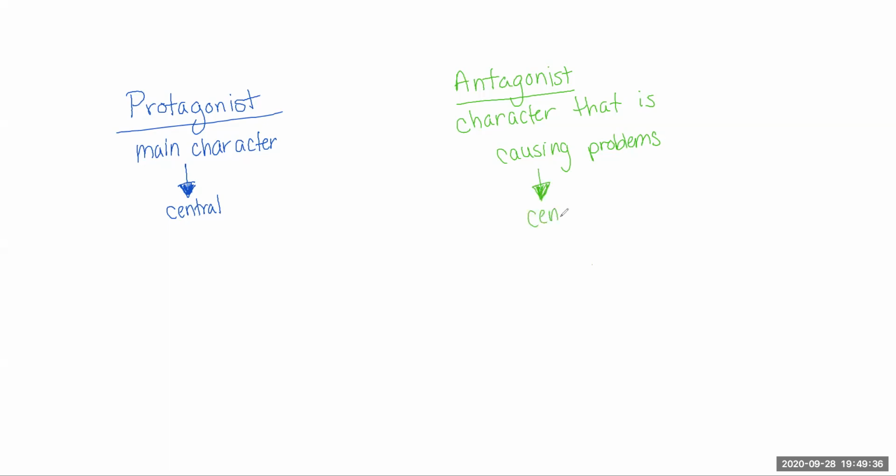So think of your favorite show, think of your favorite movie, whatever it might be, and try to think of who the antagonist and protagonist would be. Okay, think of "anti" when you're thinking of antagonist, and "pro" as being a little more positive whenever we talk about the protagonist.